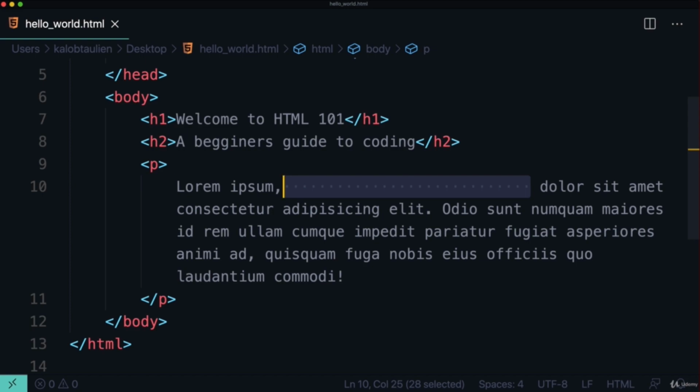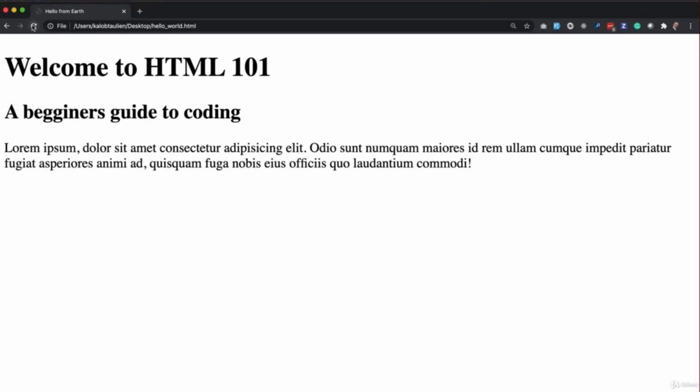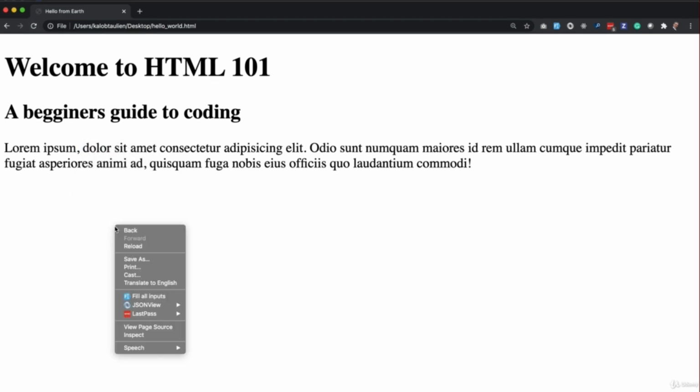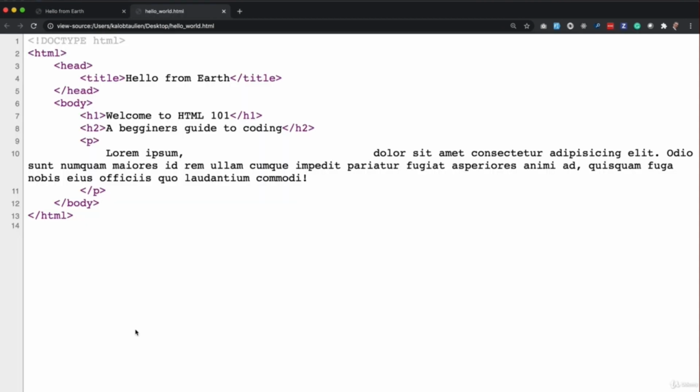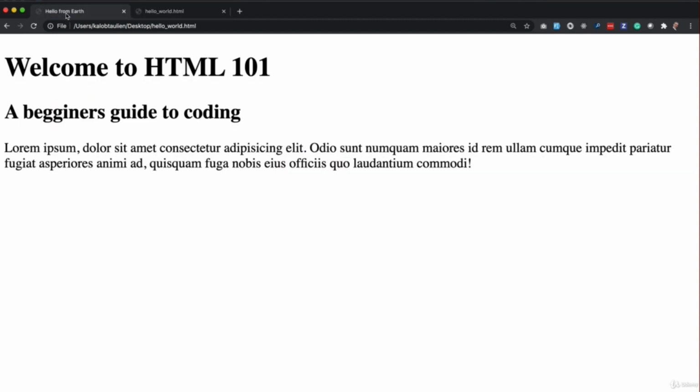So let's go ahead, save that, head on over to your browser, and let's hit refresh, and we're going to see, as soon as I hit refresh, absolutely nothing is going to change. So let's reload this page. I can reload this 100 times, nothing looks like it changes. However, if we click somewhere on the page, we can go right-click, view page source, and we can see all of our source code. And this is exactly what I've written in VS Code. And you can see that all the spaces are there. But your browser says, no, you don't need all those spaces. Let's compress that into just one visual space. So whitespace does not matter.